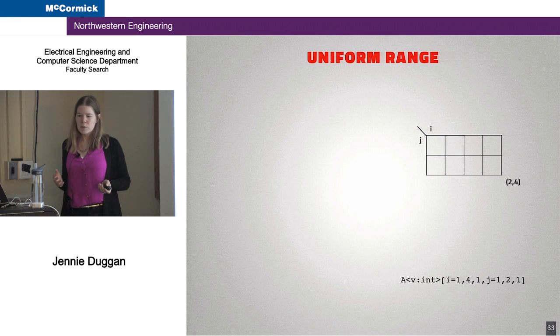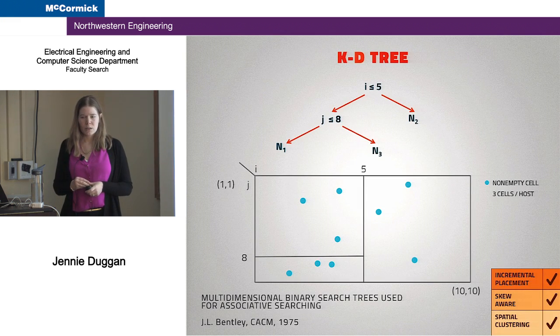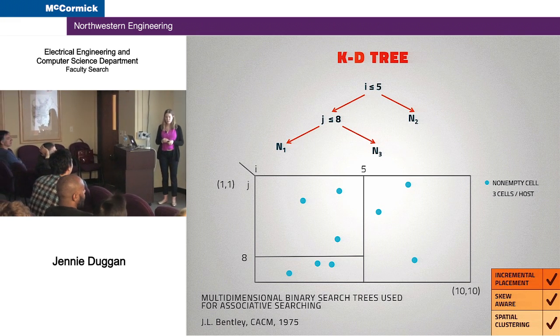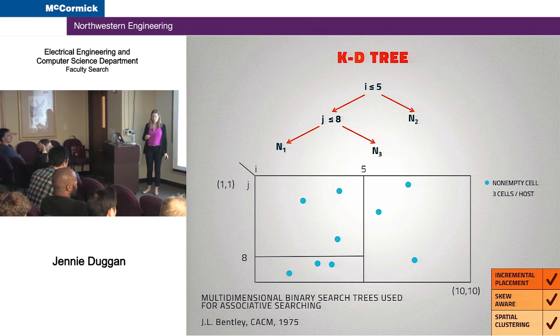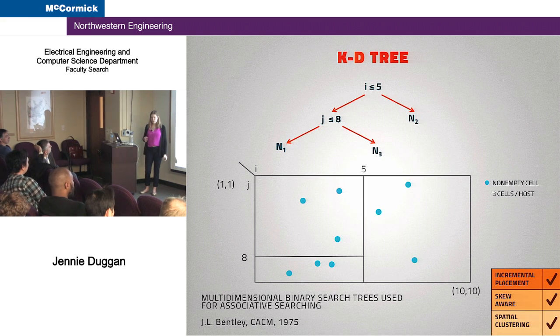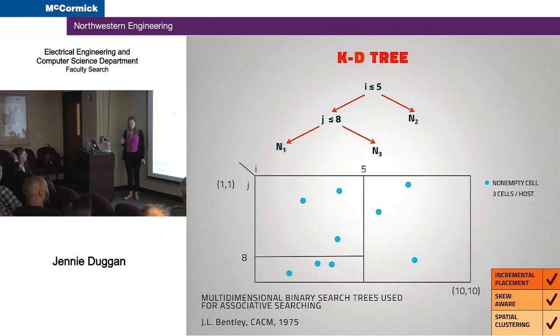So for comparison, we've also, yes? How do you know you want to choose J instead of I again? You can choose I to be 3 and still get 3 or less, right? Well, the KD tree cycles through the dimensions. So it does ij, ij, ij. We do this so that each one is split an approximately equal number of times. It could be limiting under some circumstances, but overall, it creates a good average case.